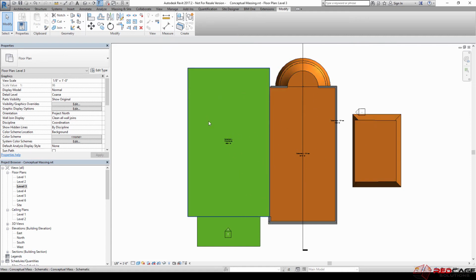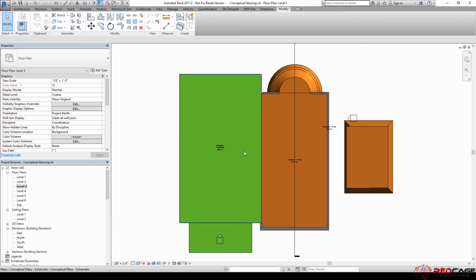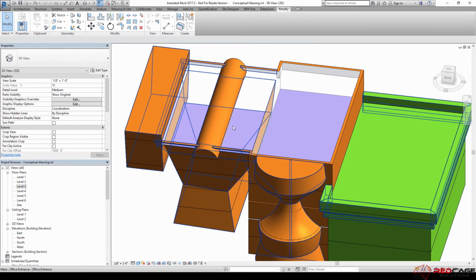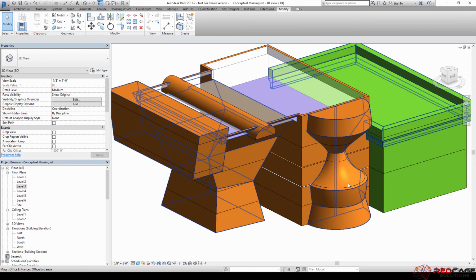So there's always lots more that we could cover with conceptual massing. I mean, it's a really powerful tool set that I don't feel a lot of people get a whole lot of exposure to, which is too bad because it is very powerful in Revit. But there's also some other tools like Formit that allow you to create conceptual masses very quick using a tablet even. So those are some things that you could get into. And I guess while we're at it, why not take a look at some of these other features? I'm going to go back to 3D. I want you to see some stuff that's pretty cool here.